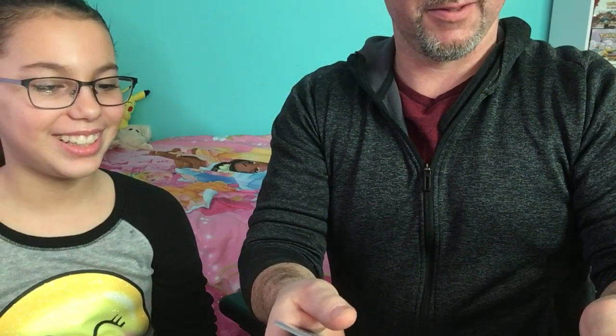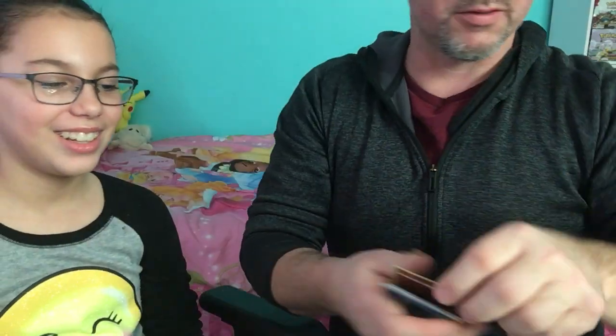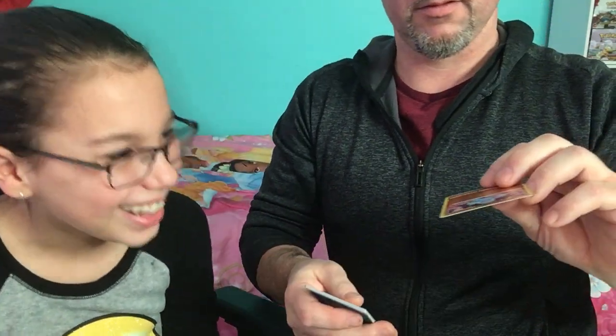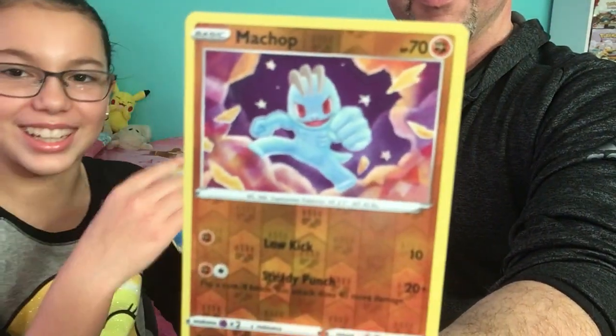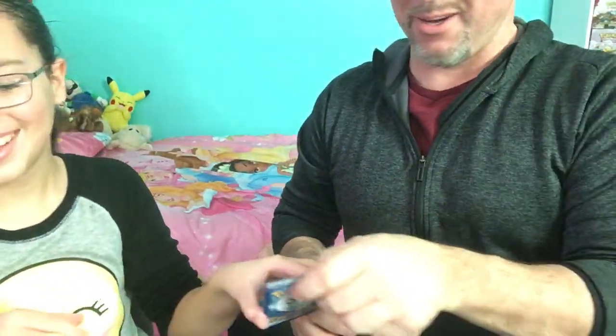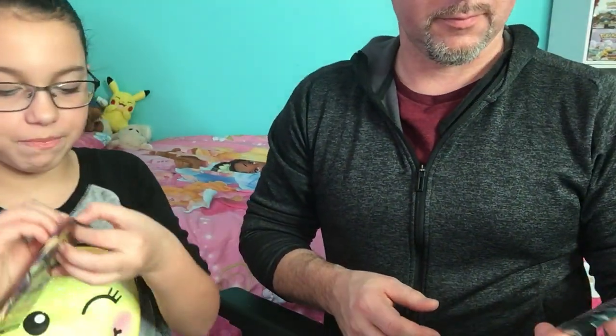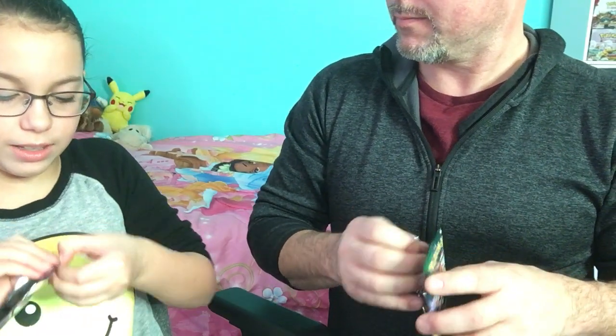Gardevoir V. Okay, that's cool. I'm actually weighing the packs, and yeah, that was a heavy pack. It's upside down. No, your whole thing is upside down. Look. Oh. Well, I'm not showing the rest of them. Here you go. Okay. Alright, I'ma do my last pack, I'll do the heavy pack, but this is a non-heavy pack. That's what it weighed, so.